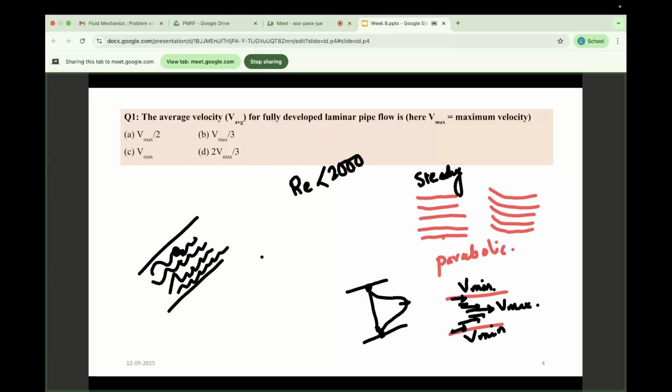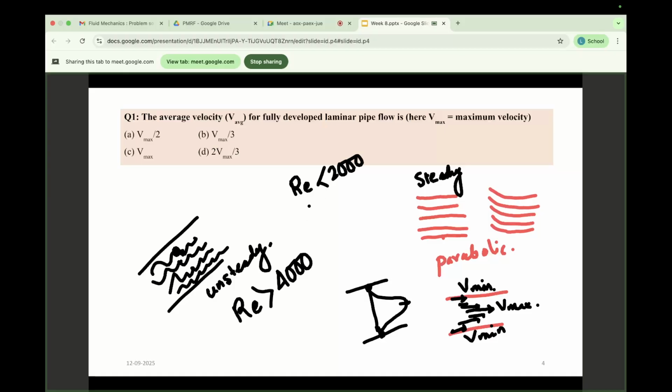Next, the velocity distribution is quite flatter. In the laminar case it's parabolic, and I can say it's symmetric. But in the case of turbulent flow, it is not that scenario. Also, laminar flow is steady, but here it is not steady, it is unsteady. And how will you get to know whether it's a turbulent flow? In that case you have to calculate the Reynolds number, and if you find that it is more than 4000, then it is known as turbulent flow.